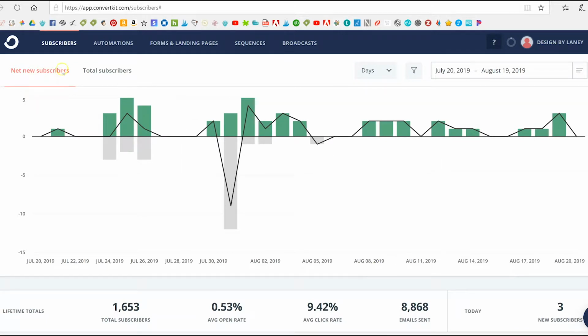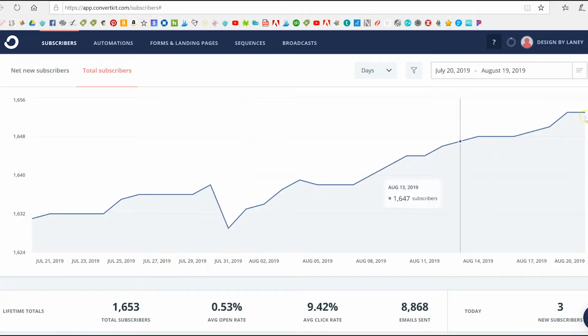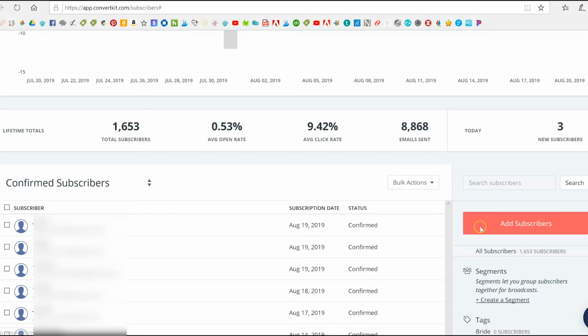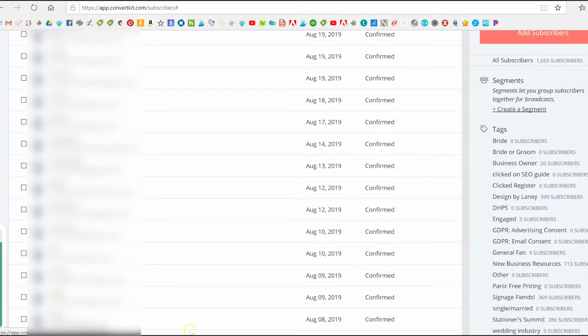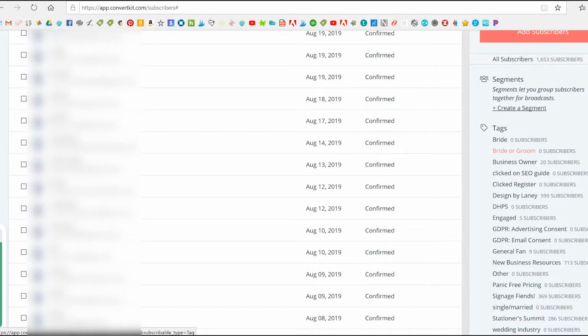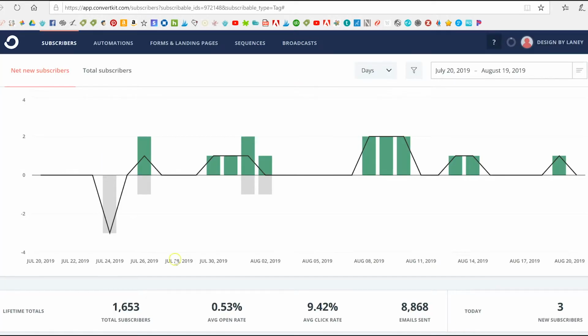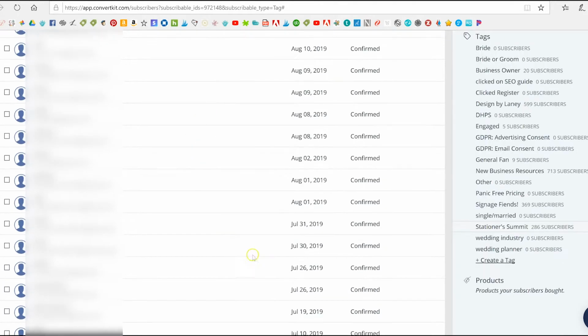It'll show you your new subscribers, your total subscribers, and how you're doing over time. You can, of course, change these to whatever time frame you want. It tells you what you've gotten today, etc. And I'm not going to show you my subscriber information, but that's all over here on the left side of the screen. And then you can see all the different tags you have on the right side of the screen. There's a few different ways people can add tags. When they sign up for a certain form, they'll automatically get a certain tag, or you can go ahead and put them in a certain tag together. So for instance, my Stationer Summit, if I click here, it'll bring up how that list has been done specifically, and then everyone who's on that list will be over here on the left where it's hidden.